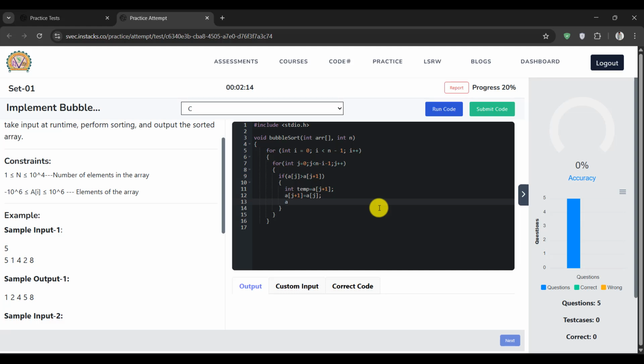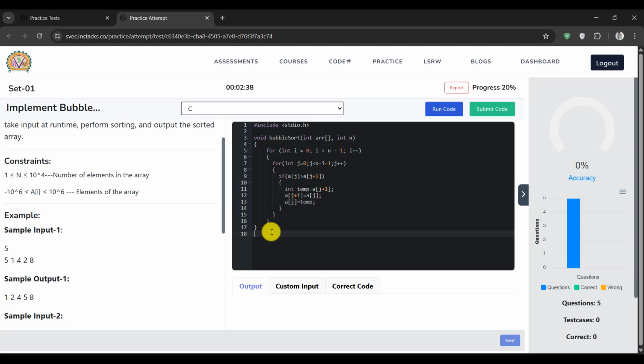So that will be assigned to a of j. So a of j is equal to temp. This is a simple swap. Now we will arrange these braces so that we don't have confusion. This for loop ends here, and we have to close the bubble sort function.